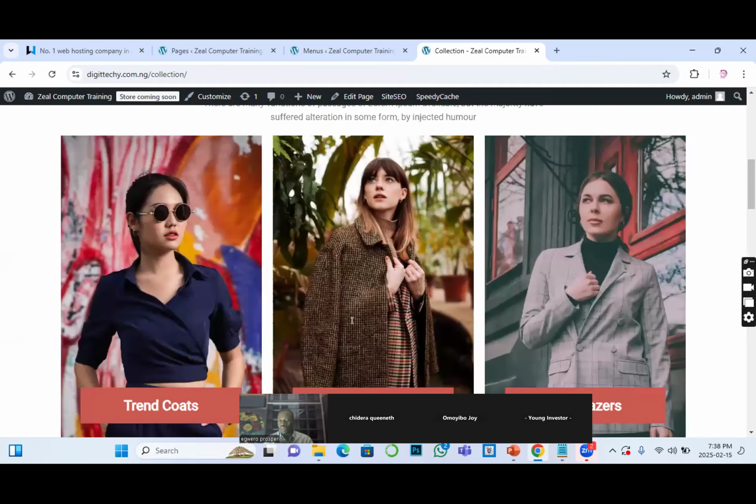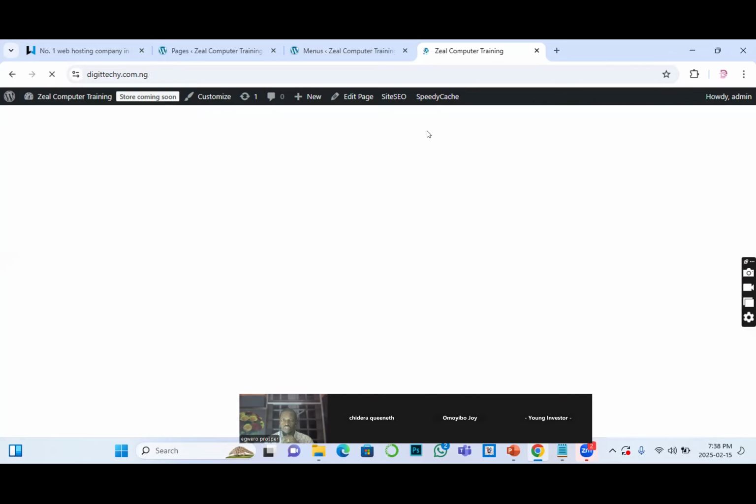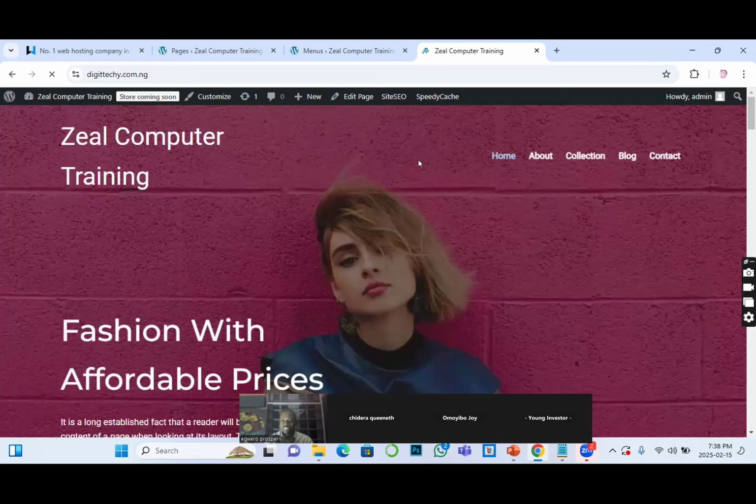But there's something I want us to notice, which we are going to touch in a moment. We notice that outside the home link, other navigation links have the same header design. Once I go to the home page, you see that the home header has a different design from other links. So we will get to know how or where you can edit that.